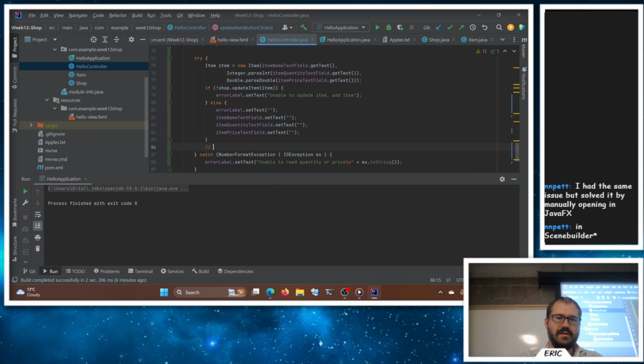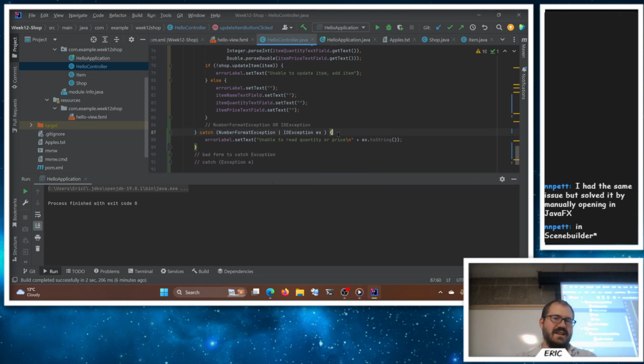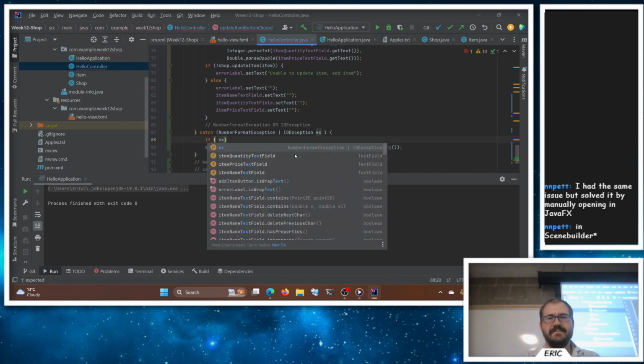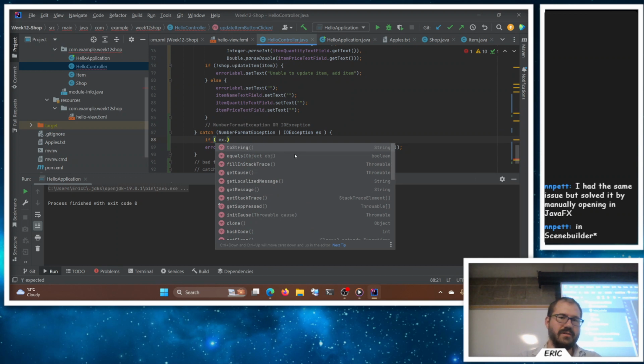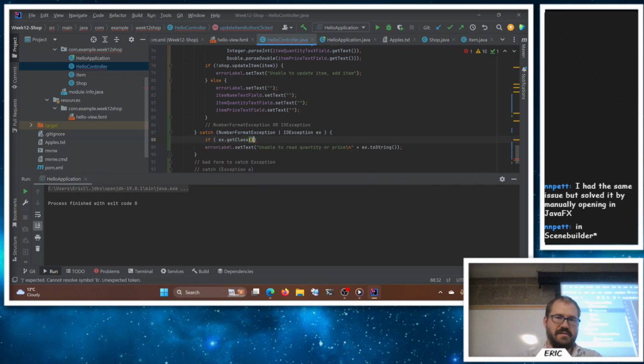This is number format exception or IO exception, right? Then I don't really want this message here, so I can say, hey, if my exception, this one is ugly here. So if it equals, I don't want if it equals another one. Get class equals IO exception.